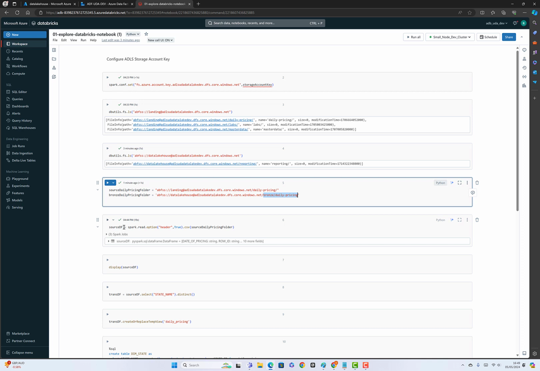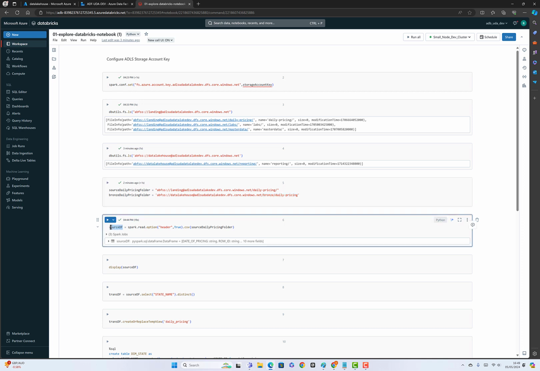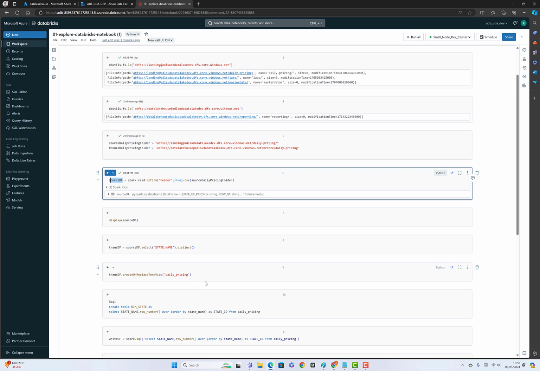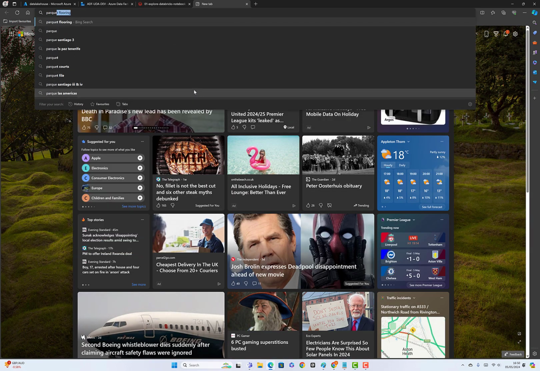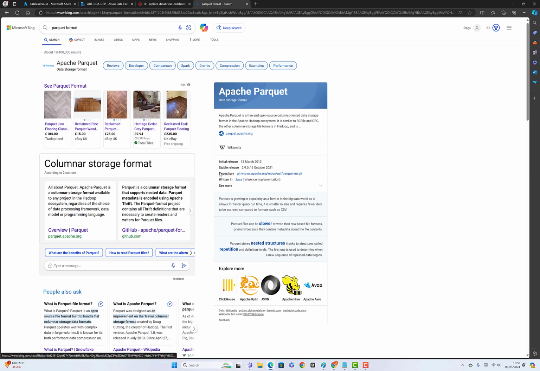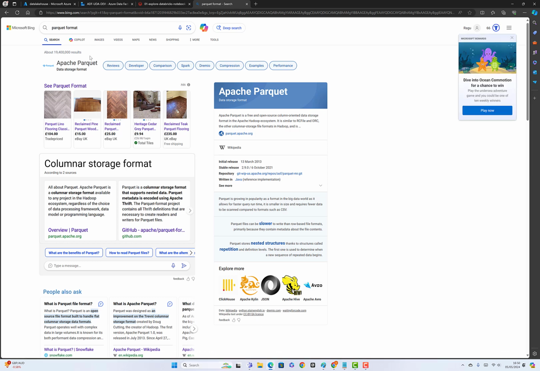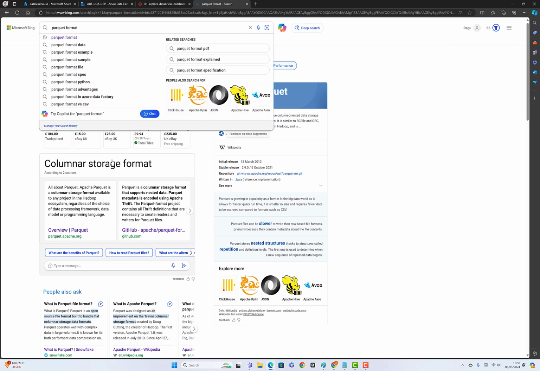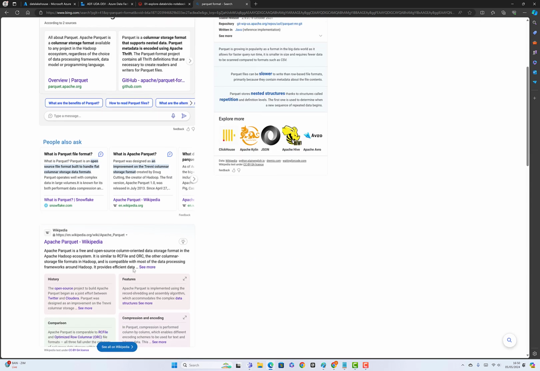Now we have read the source data. Now I would like to write this source data frame into this specific folder in CSV format or Parquet format. There is one more file format called Parquet, and we need to be aware of that one. In Data Factory itself I would like to have introduced that, but for some reason I forgot. The Parquet file format is an open source format and it uses binary storage to store the data. You can't physically see the actual data.